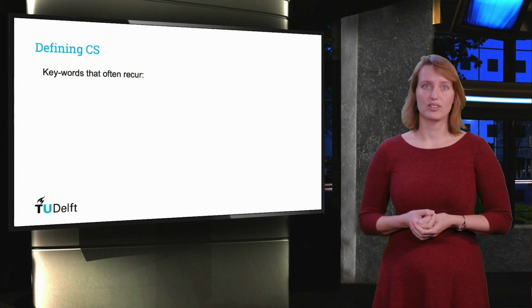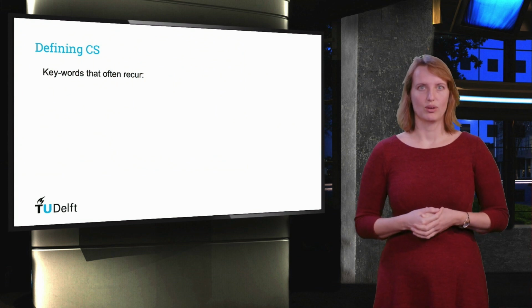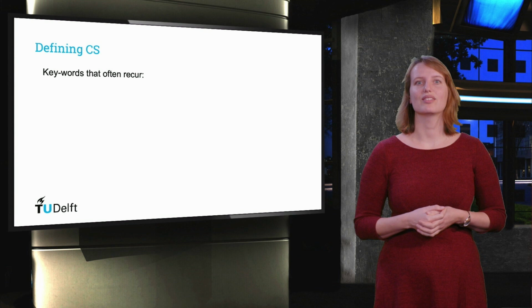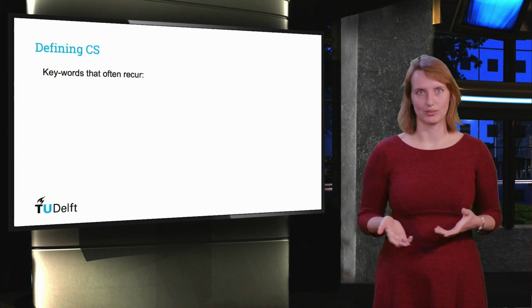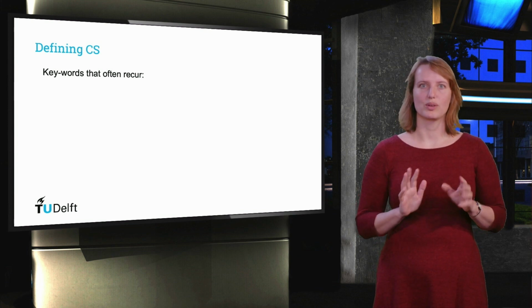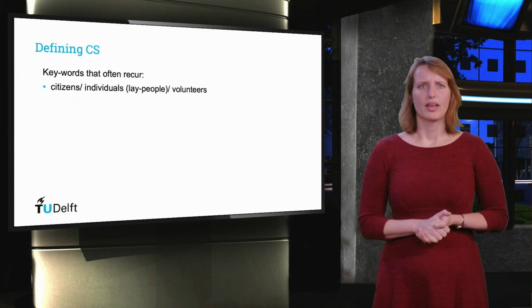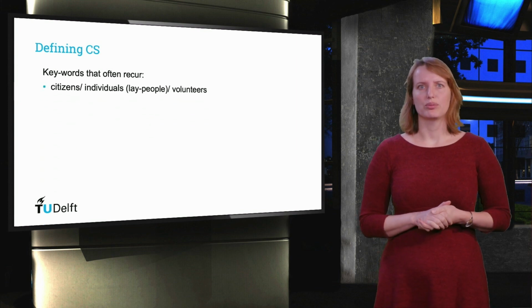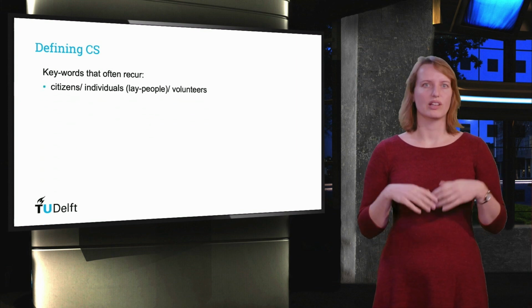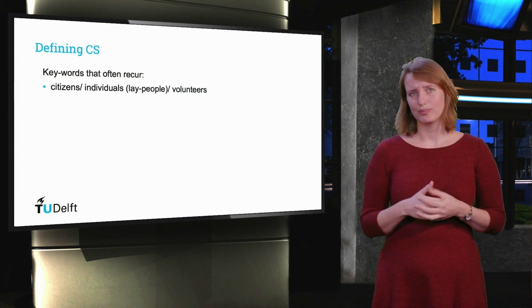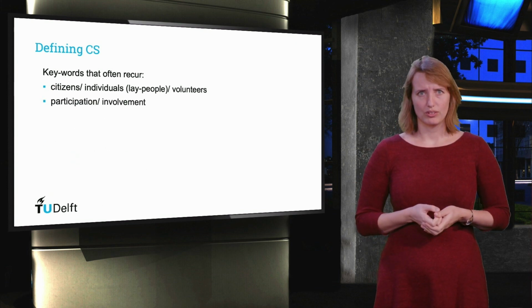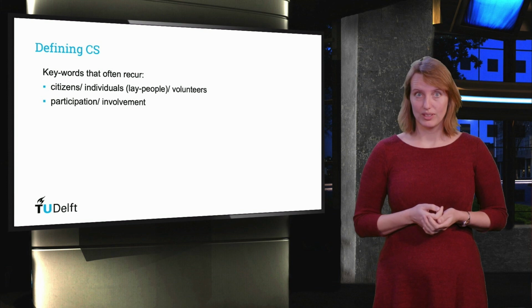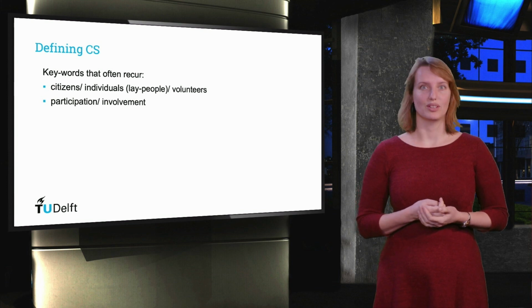Those are questions we aim to answer. Let's start with the different definitions for citizen science. When you look at them closely, you can find similar keywords that recur. Here I group them together when they compare. You can see that they describe citizens also as individuals, lay people, volunteers. You can also come across non-professionals or amateurs. These words seem synonyms, but depending on the context, they can give a different connotation to the definition.